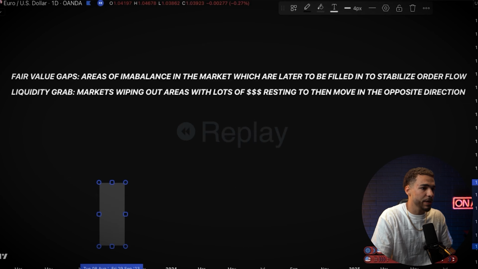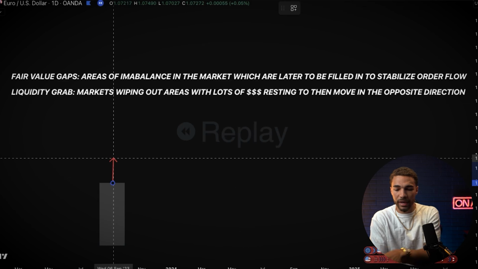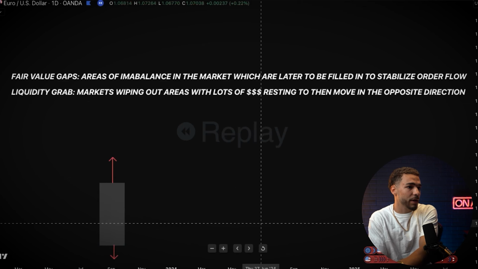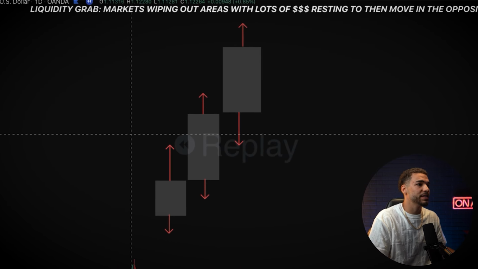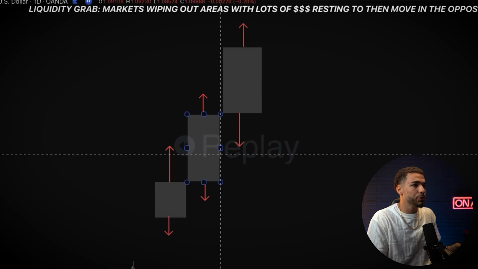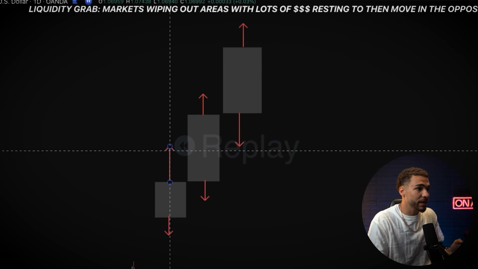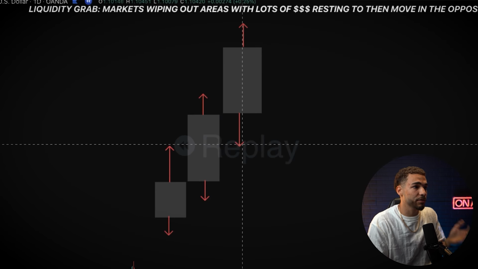Imagine you have 3 candles, right? Obviously, every single candle is going to have its own wicks, its bodies, and it's going to move in a certain direction. And so one thing you're going to notice in normal price action is that if you follow a simple 1, 2, 3 pattern, you're going to see the wick of 1 is going to touch the wick of 2. And this right here is going to be noticed as balanced order flow.